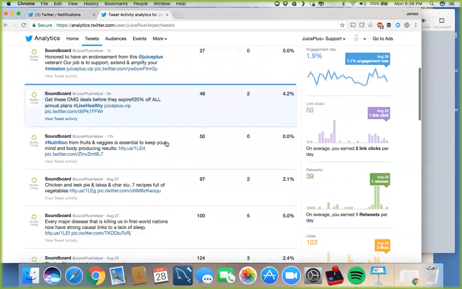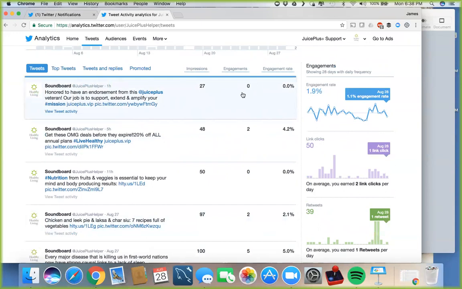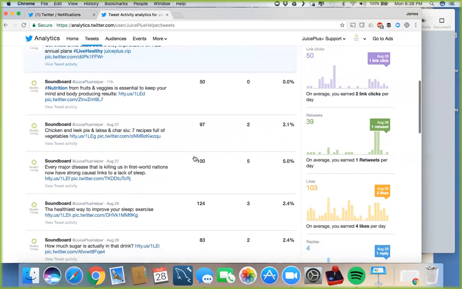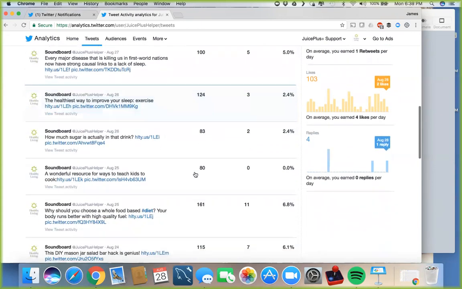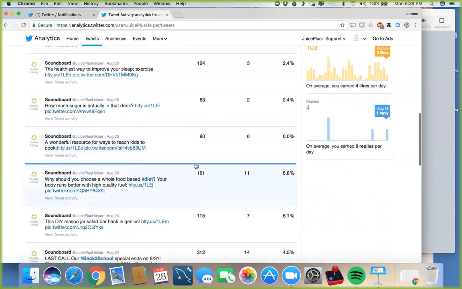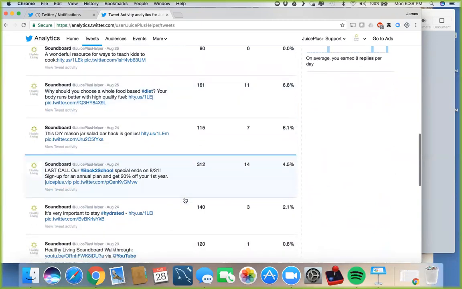Okay. And so what I do is I kind of quickly glance. So you got 3 columns. Your impressions count. So again, that's your readership, your eyeballs. Your engagements on the tweet and your engagement rate on the tweet. We'll talk about engagement rate in a moment. But just kind of glance down this column here and see what pops up. Okay, we had a tweet that got higher than average. It was about improving your sleep through exercise. We had one about a whole food-based diet. Again, here's one about our sale that did well.